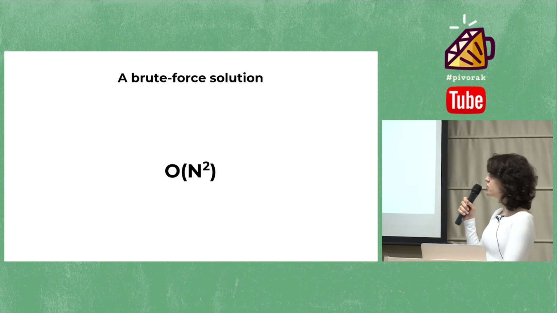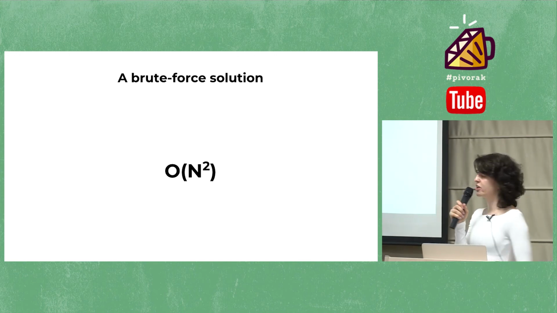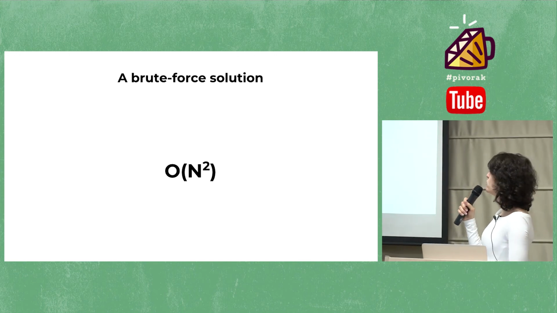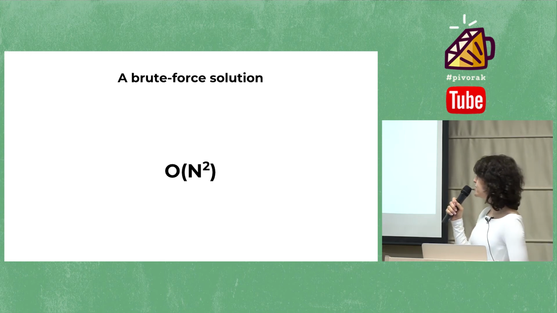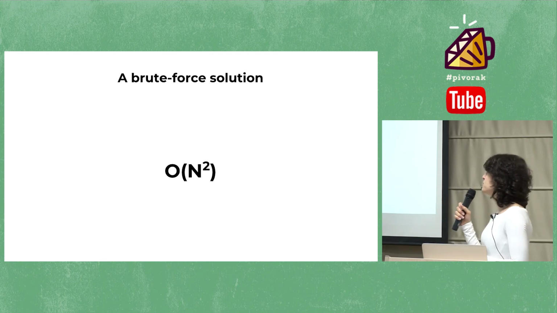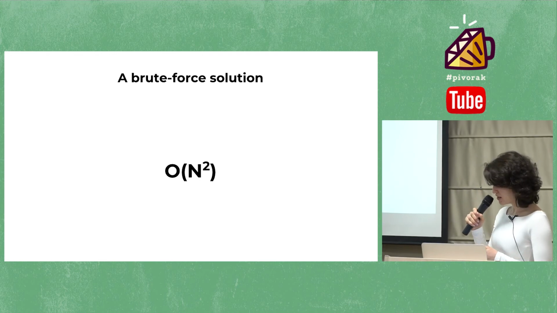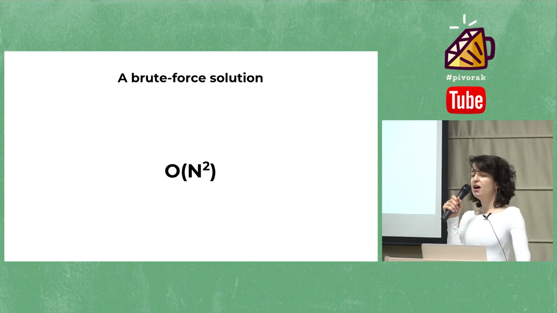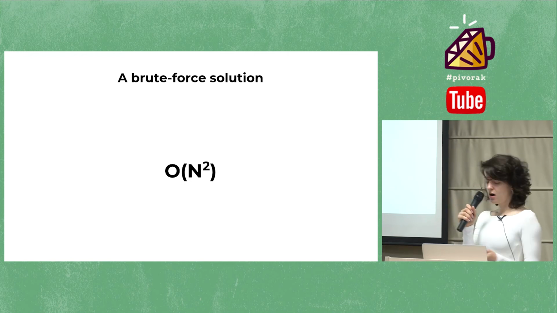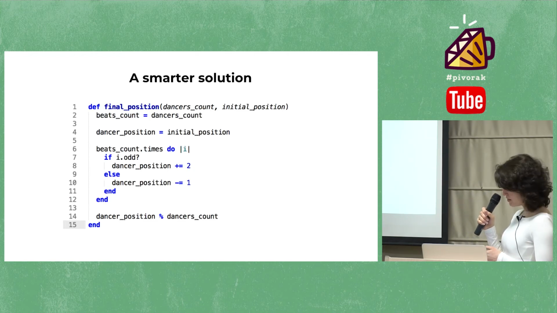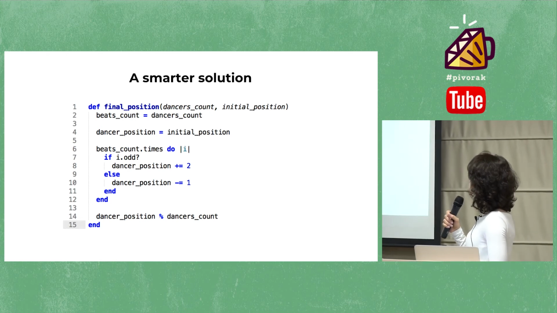If you were to participate in this coding competition as I was, when you thought of this solution, you might have stopped yourself and said, I really have to get down to maybe a linear complexity. And you might have thought, wait a minute, I don't really care about all the other dancers, so I don't care where they end up. So I don't really need this array. I don't need to shift the array back and forth. All I can do is track the position of one dancer.